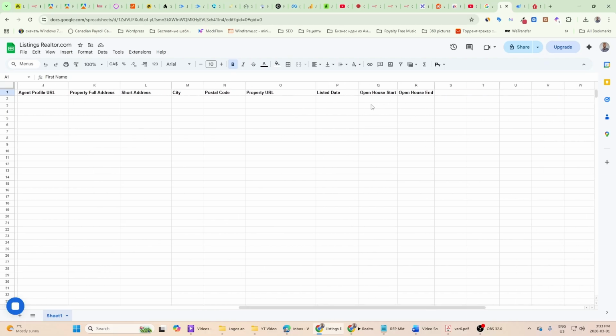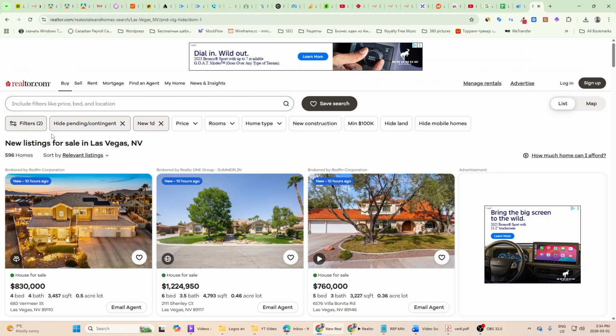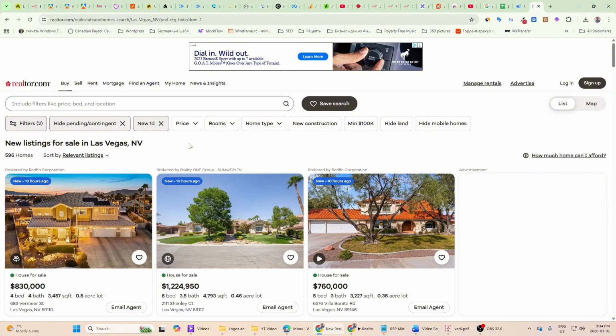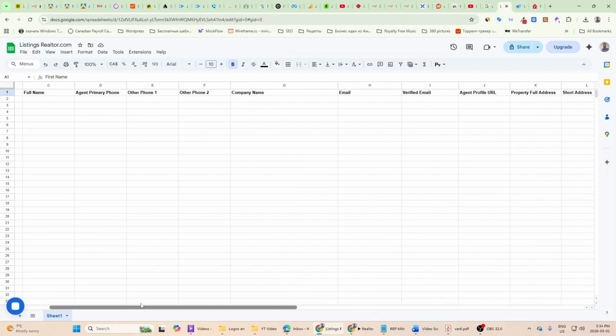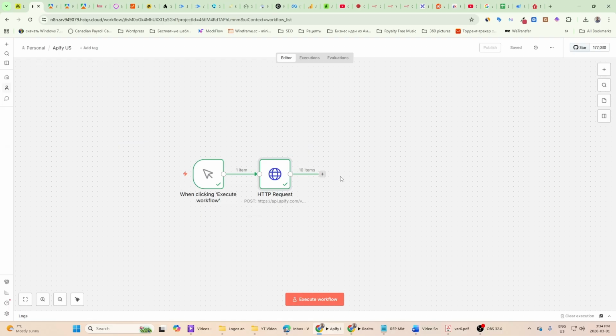I don't think the website actually provides the open house start and end, like the Canadian website does. In this case, I probably have to choose some options, but we're not gonna do it right now. I think in the filters I actually saw some filters with open houses, but maybe we just limit to listings only with open houses. So we have to be careful here. Okay, so let's go back to our automation.